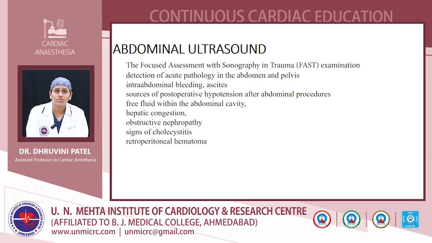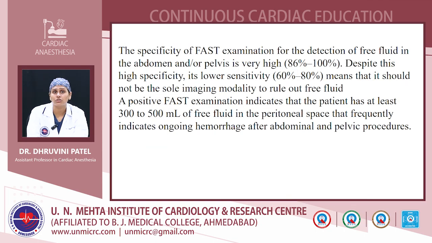Abdominal ultrasound, a focal assessment with sonography in trauma, or FAST examination, is done for detection of acute pathology in the abdomen and pelvis: intra-abdominal bleeding, ascites, to diagnose the source of post-operative hypotension after abdominal procedure, free fluid within the abdominal cavity, hepatic congestion, obstructive nephropathy, signs of cholecystitis and retroperitoneal hematoma.